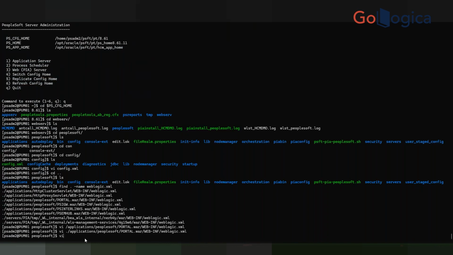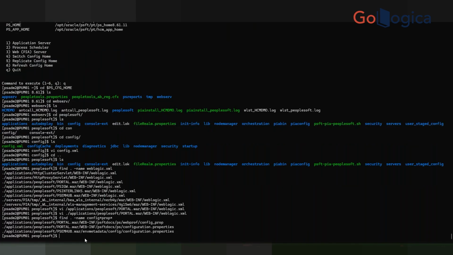Issue the find command, type find -name config*.prop*, P-R-O-P, and press Enter.